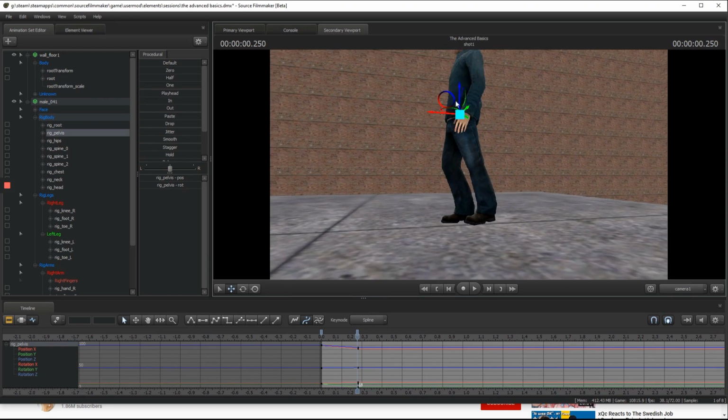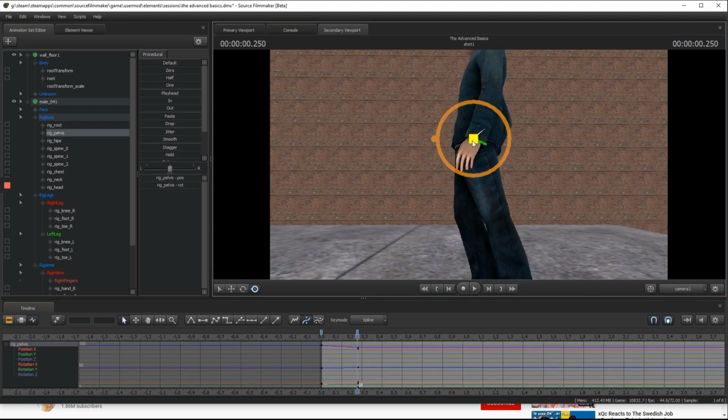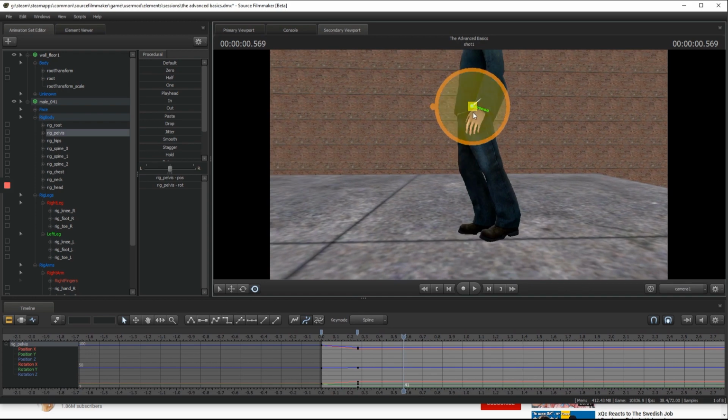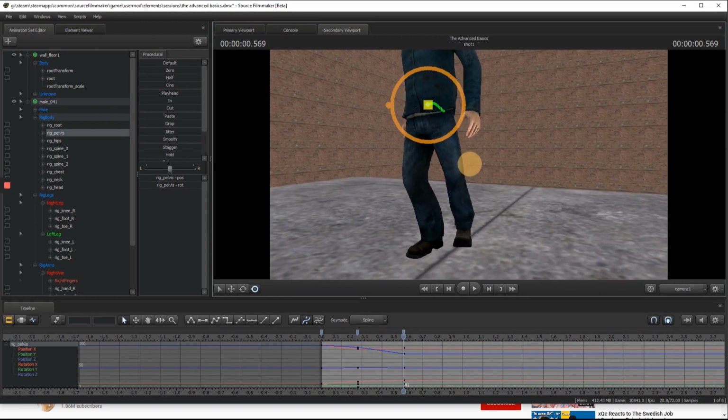Oh yeah, there's a bit of a thing with this rig as well. If you go all the way up, the feet just move up with it. That's what you don't want. So let's go back. And now we go. Now we have to do this. Then we do this. Now we have to do this. Then we do that.